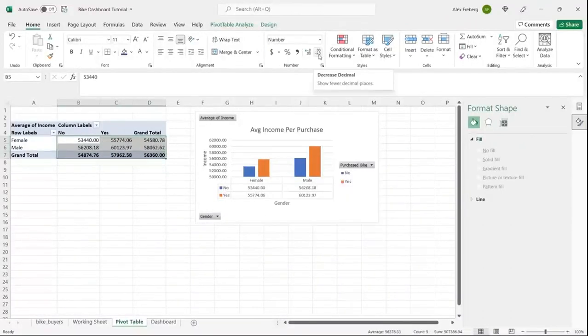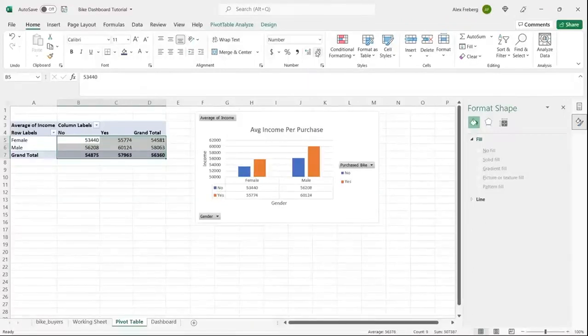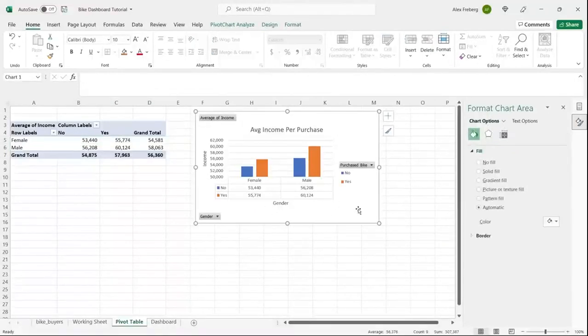Okay. We can keep it like that, or we can even do something like this and add commas. Yeah, I'm going to keep it just like this. I think this looks the best. Again, I'm adding commas here and changing the decimal place right here. It just makes it look a little nicer, a little cleaner. So let's keep this exactly how it is. We can always change things if we want to come back to it.